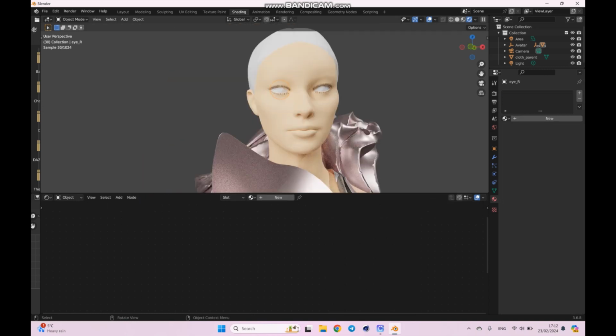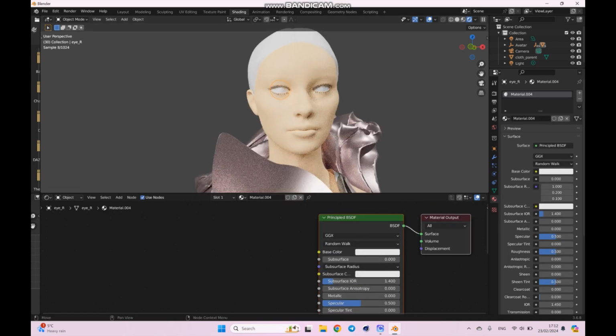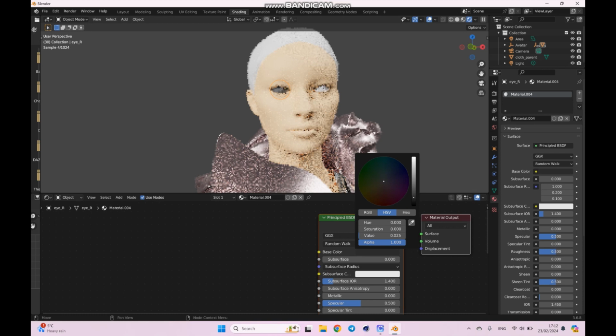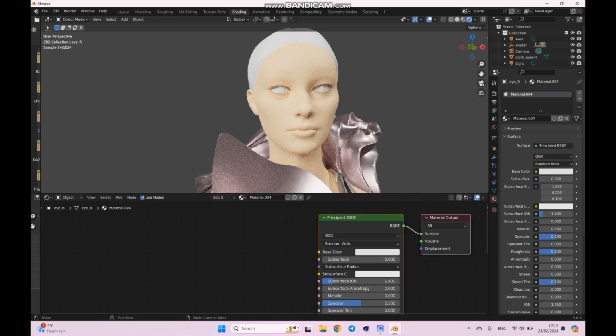Because the eyes are completely, I don't know why, but the eyes are completely separate, and you can give them any texture whatsoever you want. You can make it all black, you can make it all metallic, or you can do something else. This is something that you have to play with.